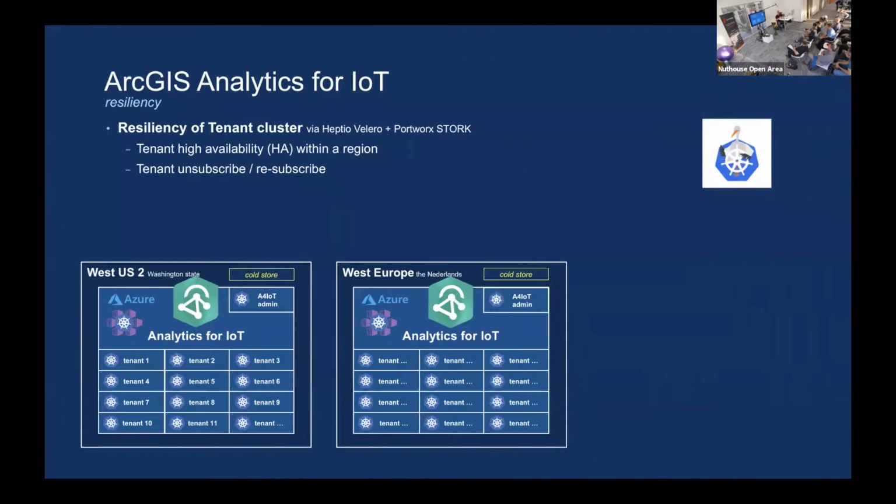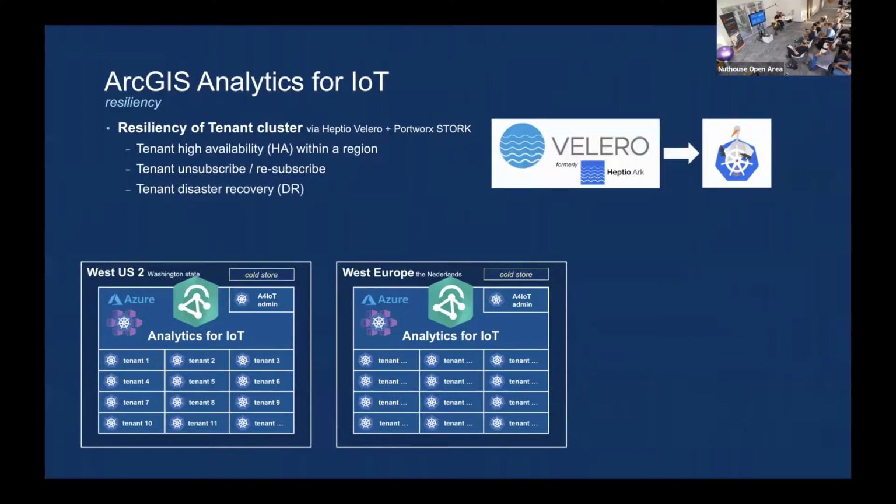snapshot the entire state of the cluster. Snapshotting is something that's traditionally done at each component level. So I'm going to snapshot Elasticsearch, I'm going to snapshot Kafka. What we've done is we said, we've got too many moving parts to this thing. Let's just snapshot the whole cluster. And that sounds kind of aggressive, but that's what we did. And we're using a project called Velero to do this.